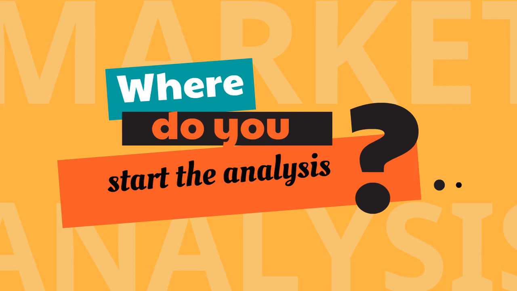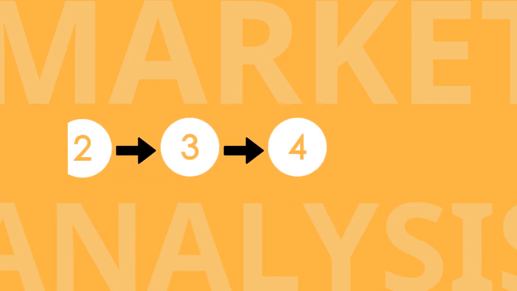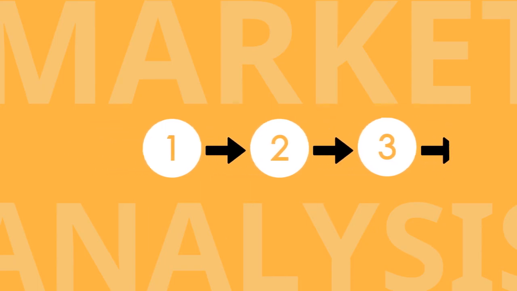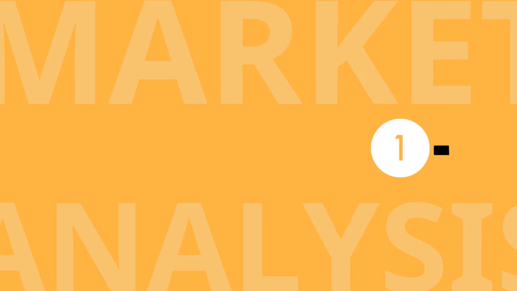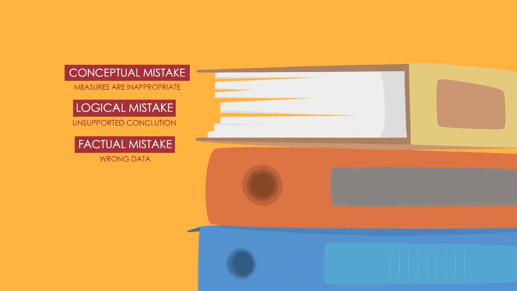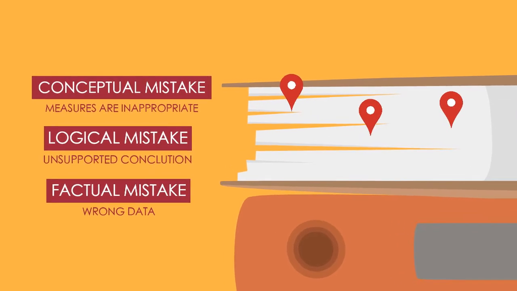I'm very sorry, I truly am, but market analysis is sequential. If you are not yet scared, let me help you get there. Sequential means that each next step has to be performed after the previous one. For example, you must first estimate a market before making a competition analysis. Also, before doing benchmarking, you have to first engage in segmentation. If you do it any other way around, it is likely that you will have numerous mistakes, factual, conceptual, or logical, and you really don't want to have those.